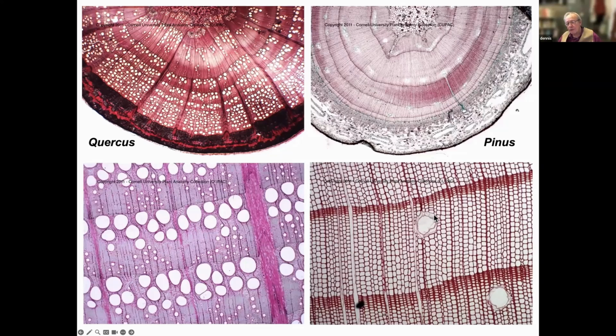I should also point out that there are often resin canals, like in the conifers here, but you also get secretory canals in the wood of things, not oaks, but other flowering plants. So there are these different kinds of parenchyma cells that do differentiate, in this case, to be making a product that's secreted.